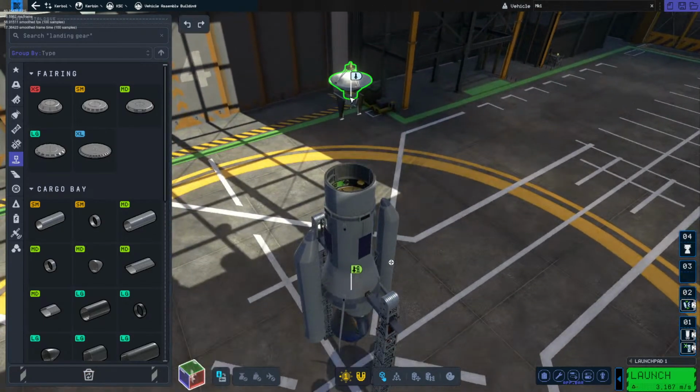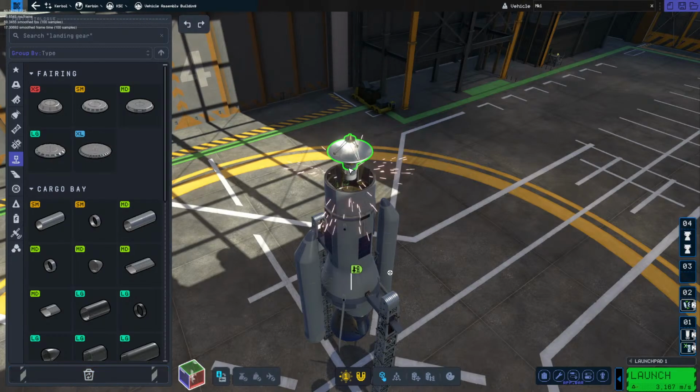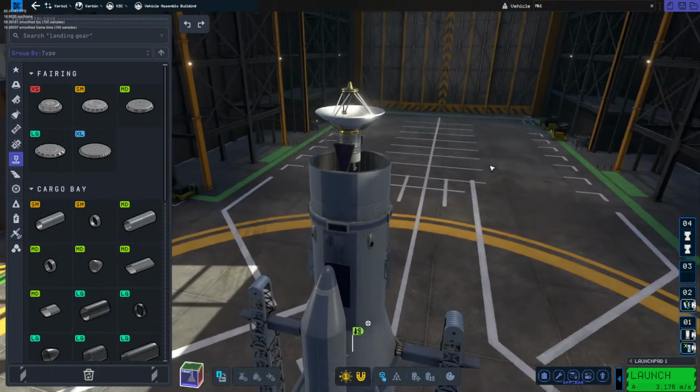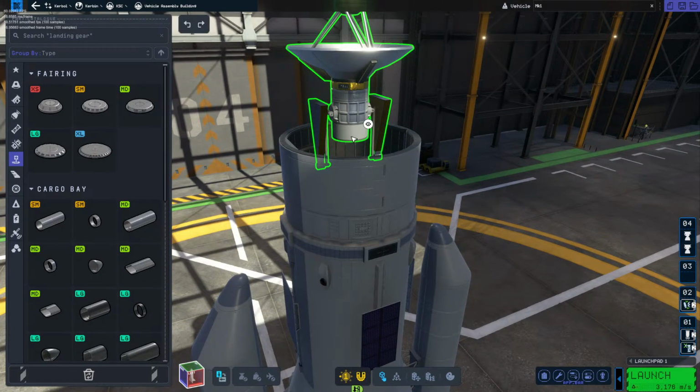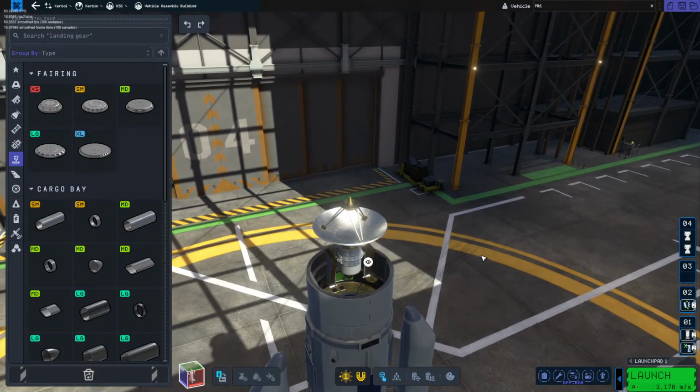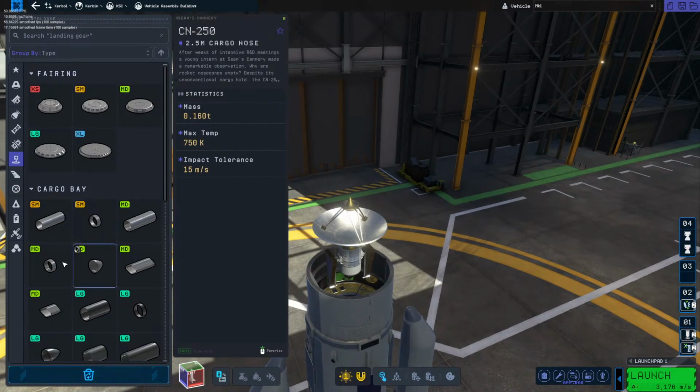I'm struggling to understand how this works. Where did the engines, oh, okay, so it's kind of attached to it like that by the engine?